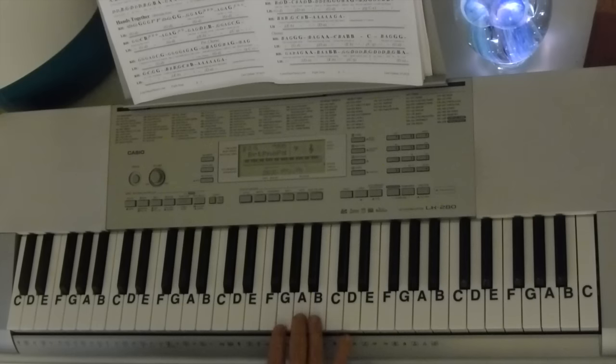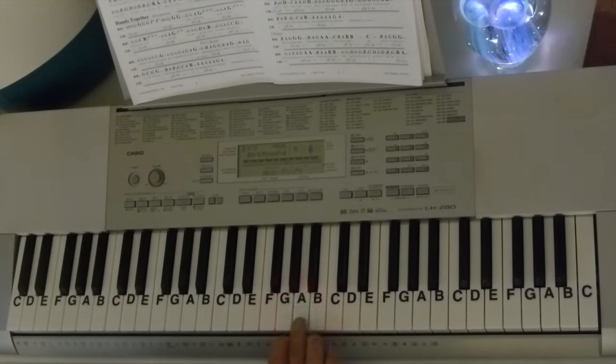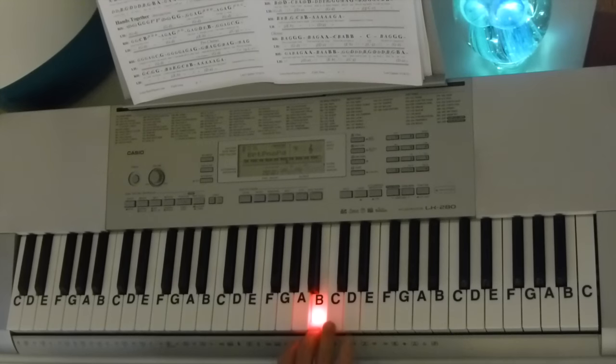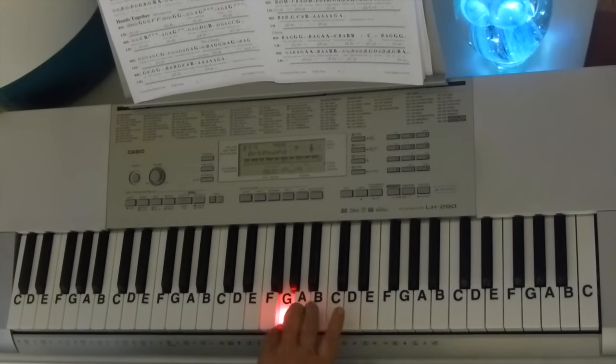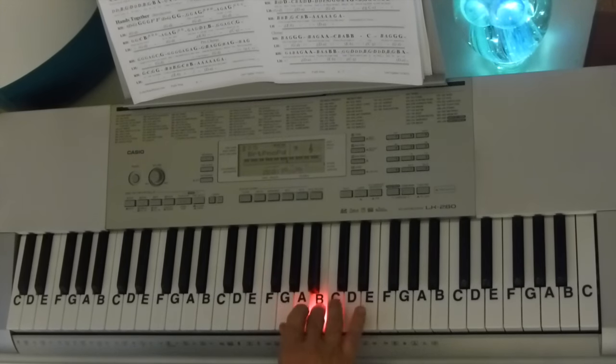I'm going to give you the right hand notes, and then I'll go through it slowly so that you can see how it fits together. G, B, A, G, G, B, A, G, B, A, G, G, C, G, G, B, B, B, G, C, B, B, A, G, A, B, A, G, G, G, B, A, G, A, C, B, A, B, B, C, B, A, G, G, G, G, A, B, A, G, A, A, B, A, A, B, B, G, G, D, D, D, B, G, D, D, B, G, B, A.